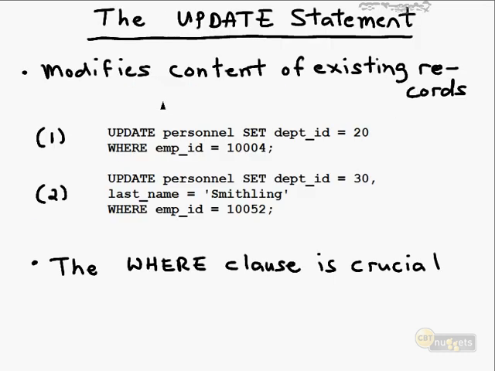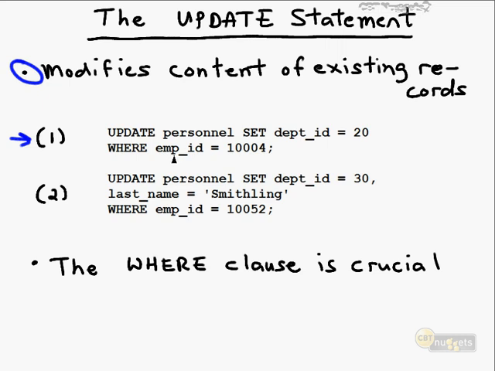So, what is the update statement? Well, the update statement is a standard ANSI ISO SQL DML statement that's used, as I already mentioned, to modify the content of existing records. The basic syntax for update is pretty similar. In fact, it looks like one of the two syntaxes we learned for insert in the previous nugget. Let's take a look at code sample 1.